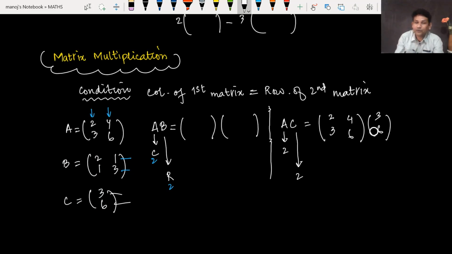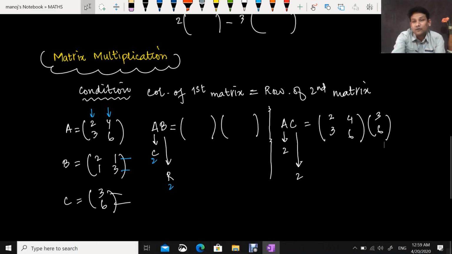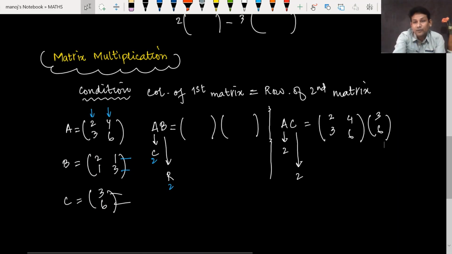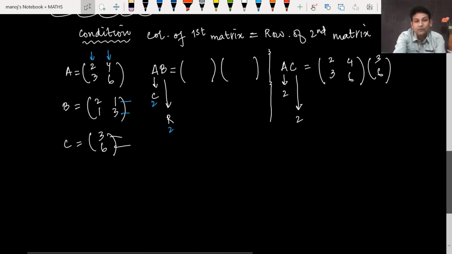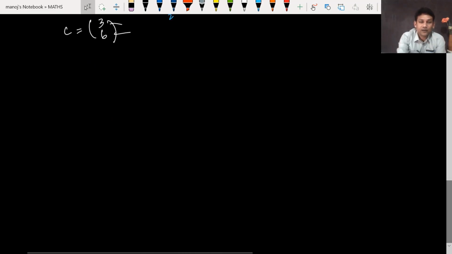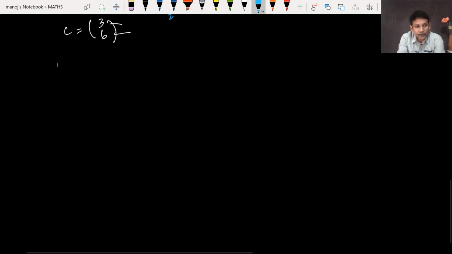Multiplication is possible, because we do not multiply first number with first and second with second. No, there is actually a method to do the multiplication of matrices. This condition is very important. We cannot leave this condition; we have to always remember it. Without this condition we cannot multiply. Okay, now the next target is what? What's the method to do the multiplication? The condition we know, so the method is what?